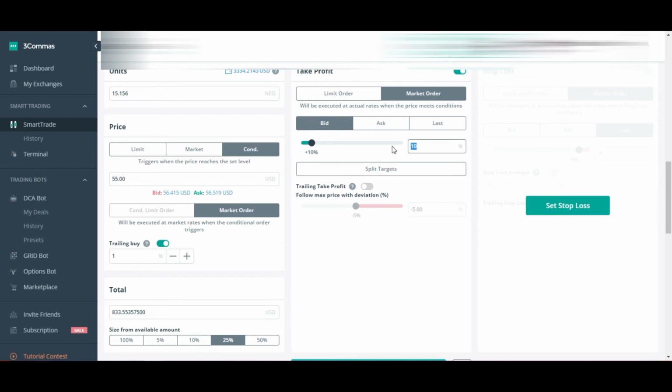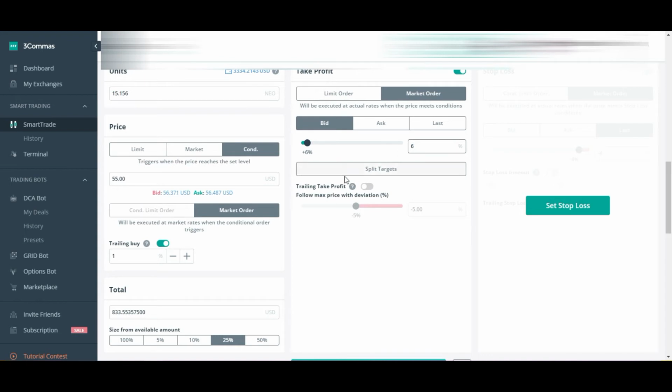And then I set my take profit at about 6%. It's up to you. You can set it for 20%, but hey, how likely is that to happen? That's the key to it. When you enter the market, you need to have some sort of target of where you think you're going to exit if you're going to do the smart trade. So I do mine at 6%. I was doing it at 10% and doing pretty well at 10%, but the volatility isn't really there with NEO right now for me. So I'm doing 6% and I'm just collecting $50 here and there on my trades. It's something. So I would set my market order at 6%.